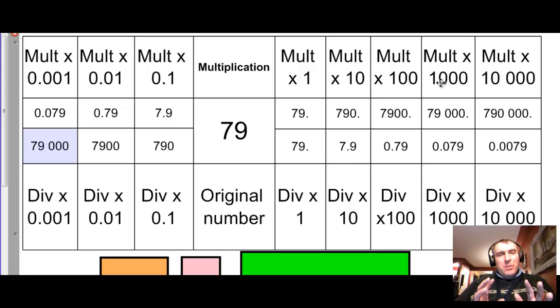So I hope this helps you understand that when you multiply by tens, hundreds, thousands, and 10,000s, you move the decimal to the right. When you divide by tens, hundreds, thousands, and 10,000s, you move the decimal point to the left. But if you multiply by something smaller than 1, the number's going to get smaller, and so you move the decimal point the number of placeholders that it has. When you divide by a number smaller than 1, it's the same thing. You move that decimal the same number of spots as you've got placeholders, but the number's going to get bigger. I hope that clarifies things. Enjoy.